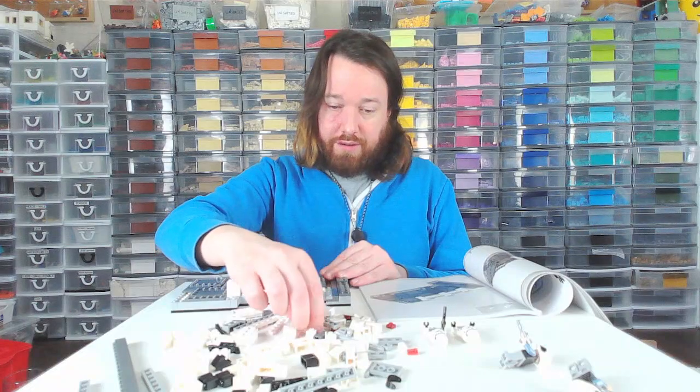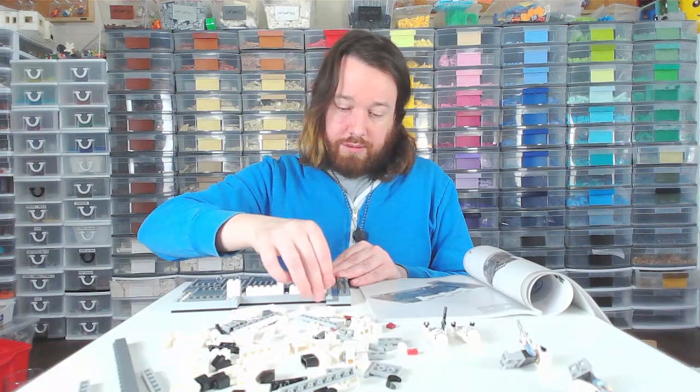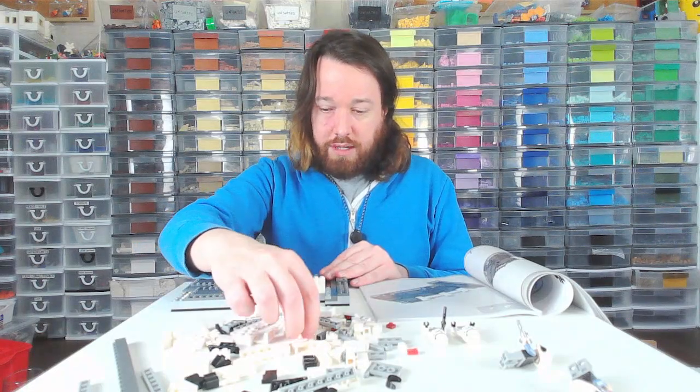Lots of curved pieces here. I might use these for my daily pieces. Let's start working in the winter area. I'm not sure when I'm going to post this. I like to film a bunch ahead of time and then post them when I need something.